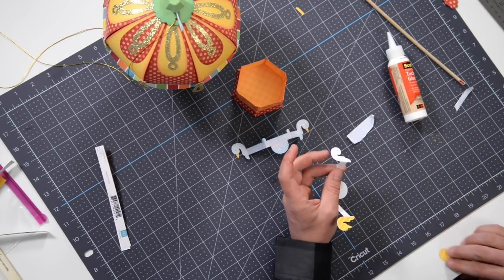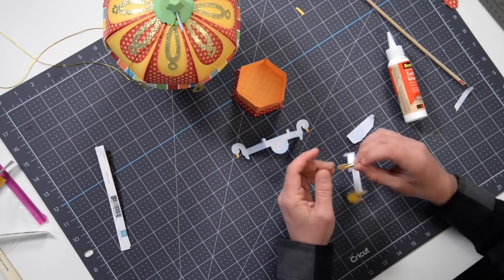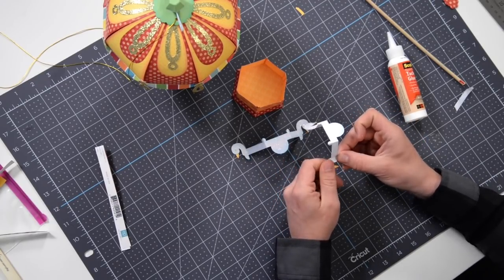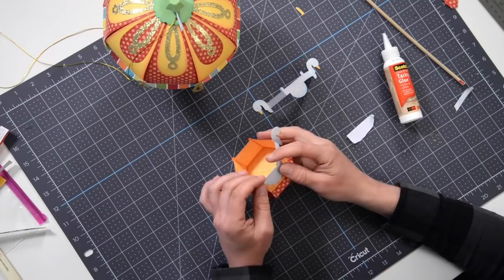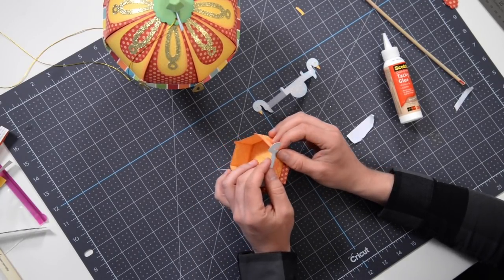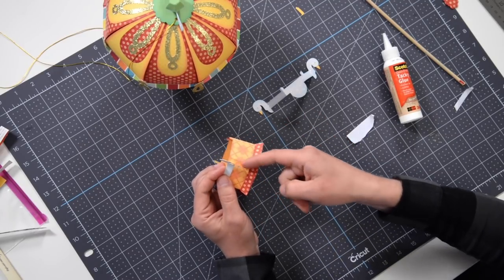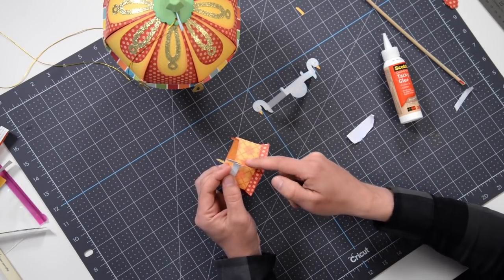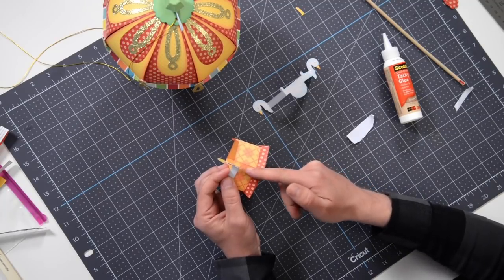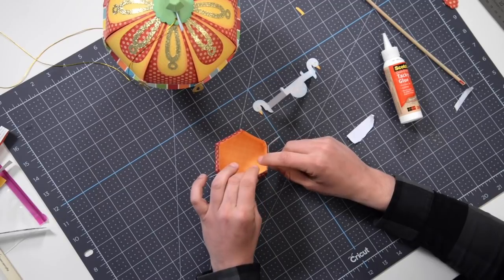Go just like that and get that in place. That looks nice. Okay, so as we're putting this last little piece on, you want to make sure that the little area where the swan's head will eventually end up is in this little section here where we have the extra little section. You can see that this section is different than this section. You want the swan head to end here at this corner.